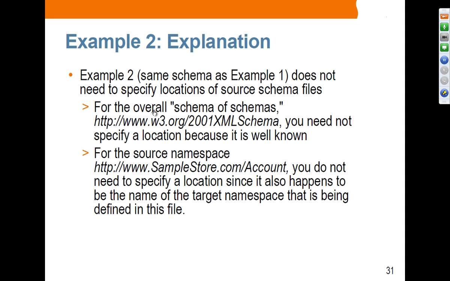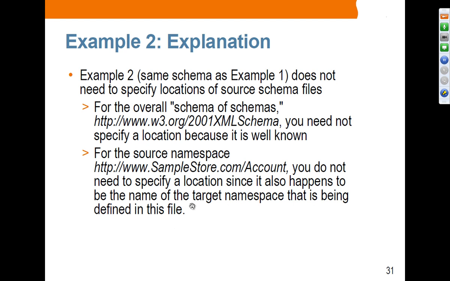Okay, so this is an explanation. For the overall schema of schemas, you need not specify a location because it's well known, meaning every parser should know where to get the schema of that particular namespace. And for the other source namespace, you do not need to specify a location since it also happens to be the same as the target namespace that is being defined in this file.